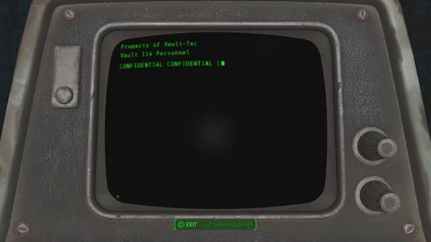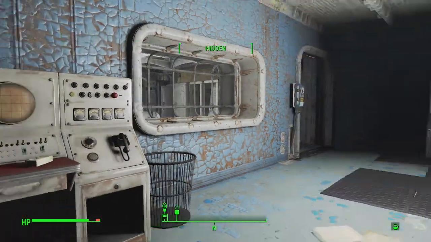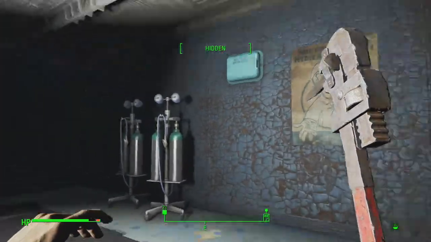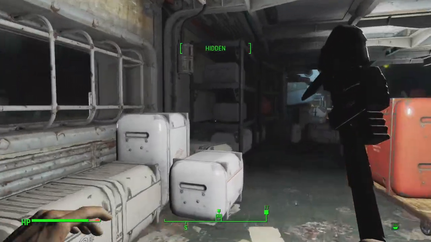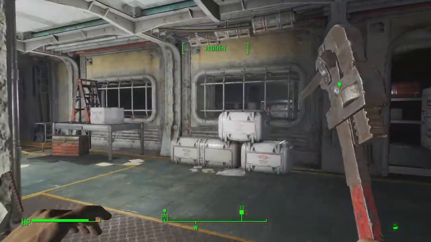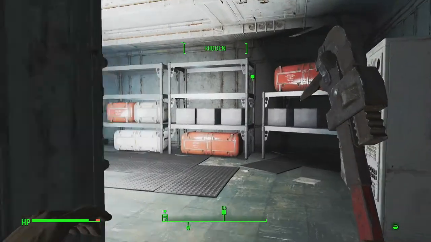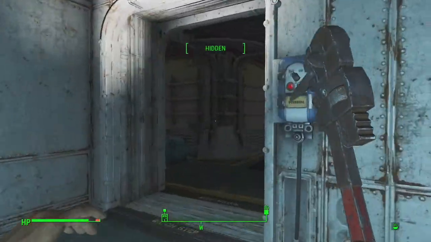Thank you, Voltec Management. So they wanted to see how the people of the upper class would deal with less than luxurious situations and an overseer who's not so pleased with them. So, with that done, let's go deeper into the vault and see if we can find Malone. And of course Nick Valentine, because he's the guy we're looking for.